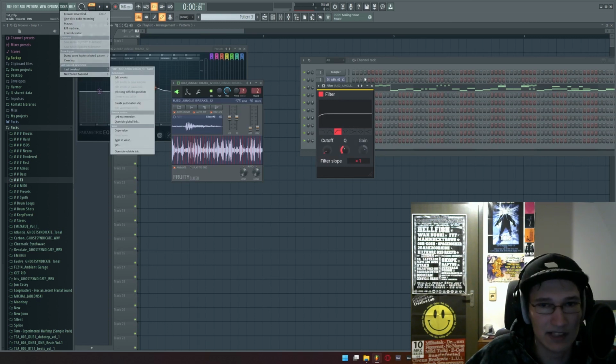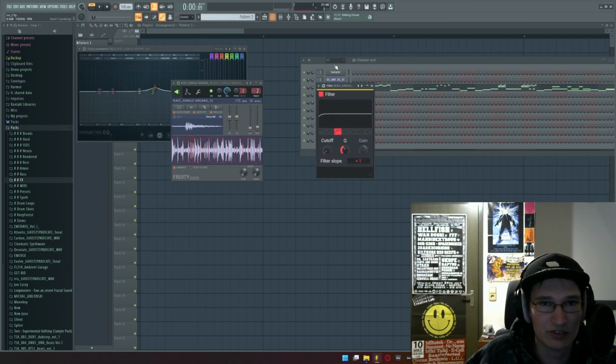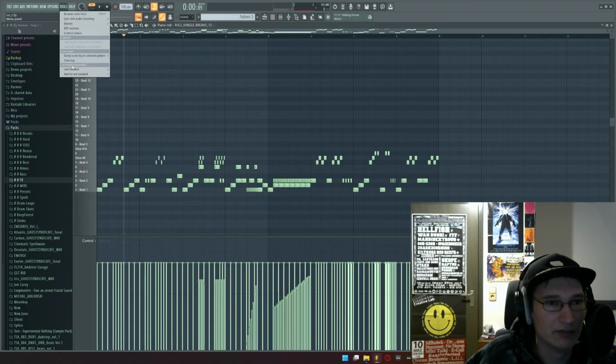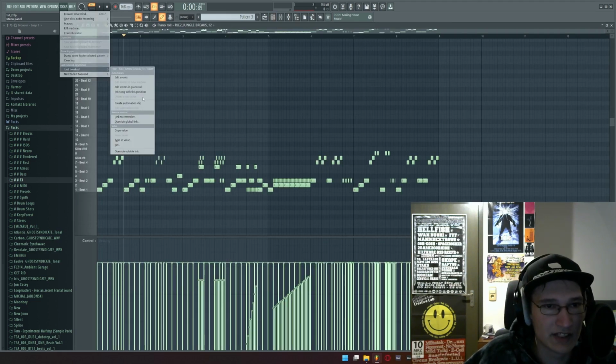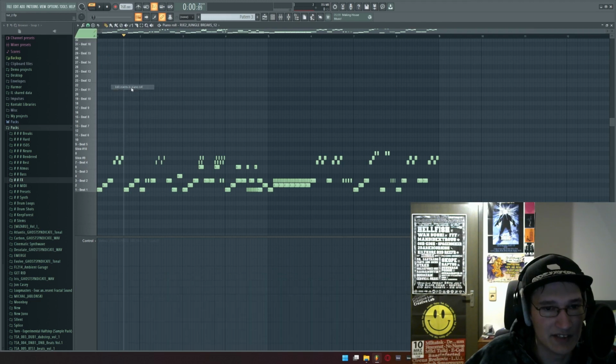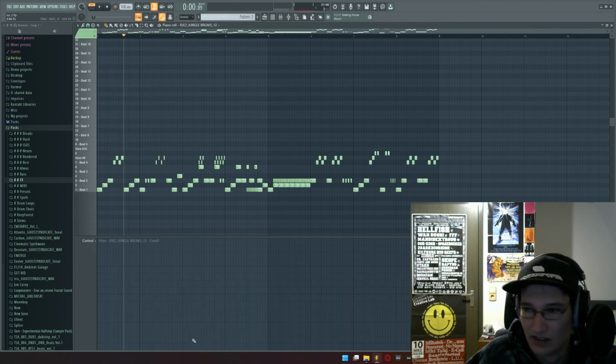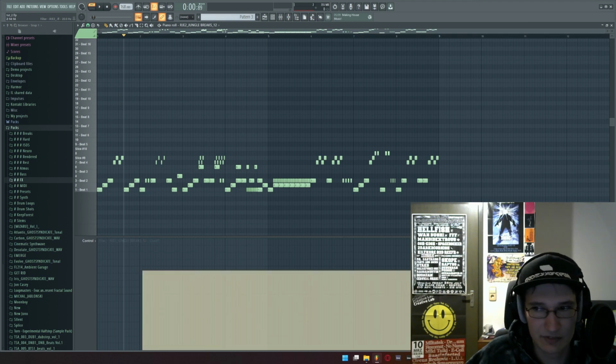Yeah, edit events in piano roll is grayed out, so we just open our piano roll again, and then we go last tweaked. This is our cutoff. Yes, we want to edit events in piano roll, and then all of your stuff is gone. So if you click now, something different happened. You can now see a yellow rectangle in the piano roll, right?